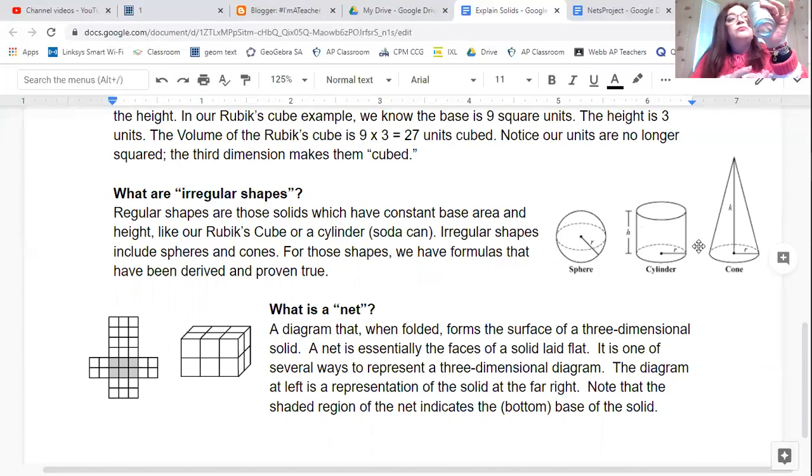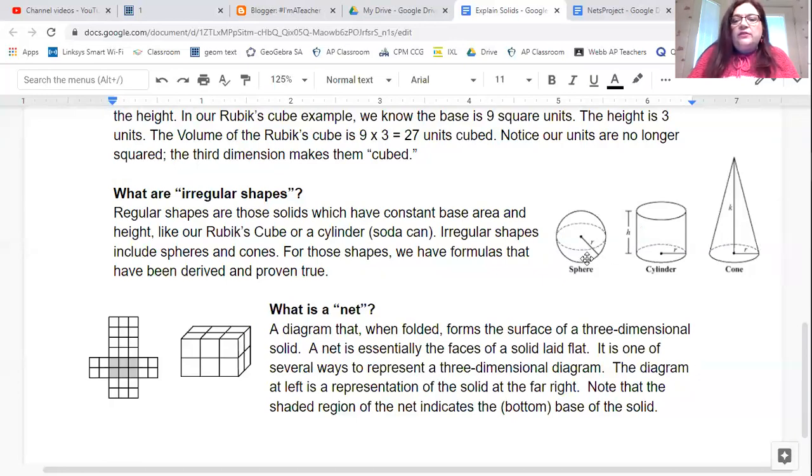For our Coke can, Diet Coke, I'm trying not to drink sugar, we've got a circle on the bottom, and there's Coke in here, I'm not turning it upside down. We've got a circle on the bottom, we've got a circle on the top, and in between, we have just a straight line. So on the document here, you see the cylinder. The cylinder is an example of a soda can, Monster can for you guys, right? You're not drinking Diet Coke, you're drinking Monster. All right, so a cylinder is a regular shape because the bottom and the top are the same, and we can find the area of the bottom and the top.